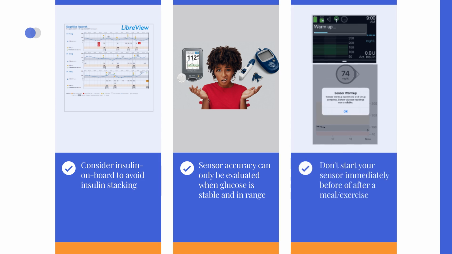Most sensors are calibrated at the factory, but they need a warm-up period of 30 minutes to 2 hours before they start displaying glucose values. If there are significant fluctuations in sensor glucose during this warm-up period, the sensor's data may contain errors. Consequently, it's wise to replace your sensor at a time when you anticipate stable blood glucose levels, not immediately before or after a meal.